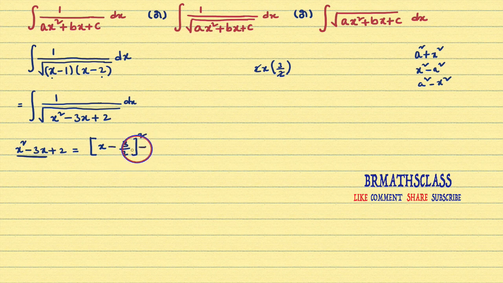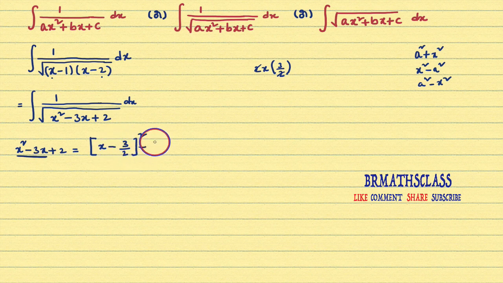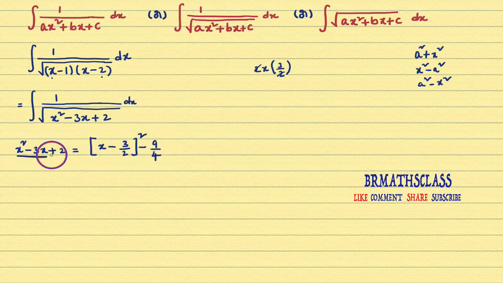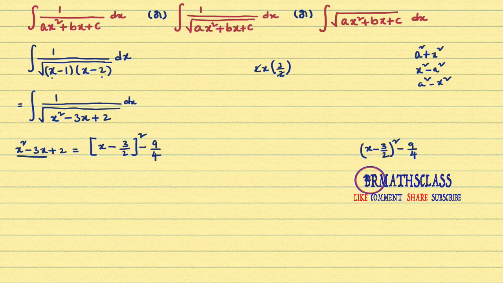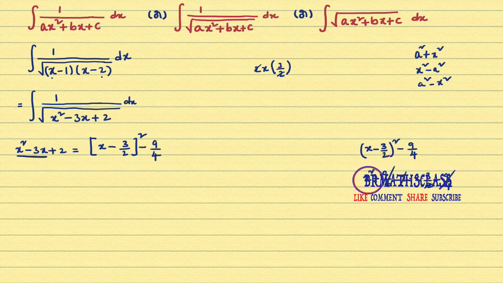After writing this — irrespective of whatever sign is there — here minus is fixed, x is fixed, the square is fixed, and then minus the square of this number: (3/2)² = 9/4. Whatever expression I wrote here, if I simplify it, I get x² - 3x. You can check: expanding (x - 3/2)² gives x² - 3x + 9/4, minus 9/4, so +9/4 and -9/4 cancel, and you get x² - 3x. So in place of x² - 3x, I can write this expression. This is the procedure.